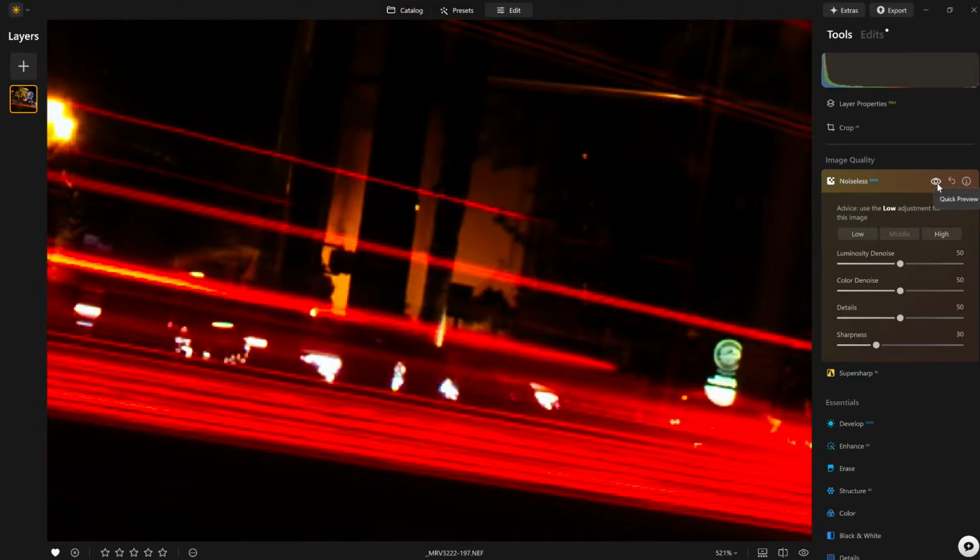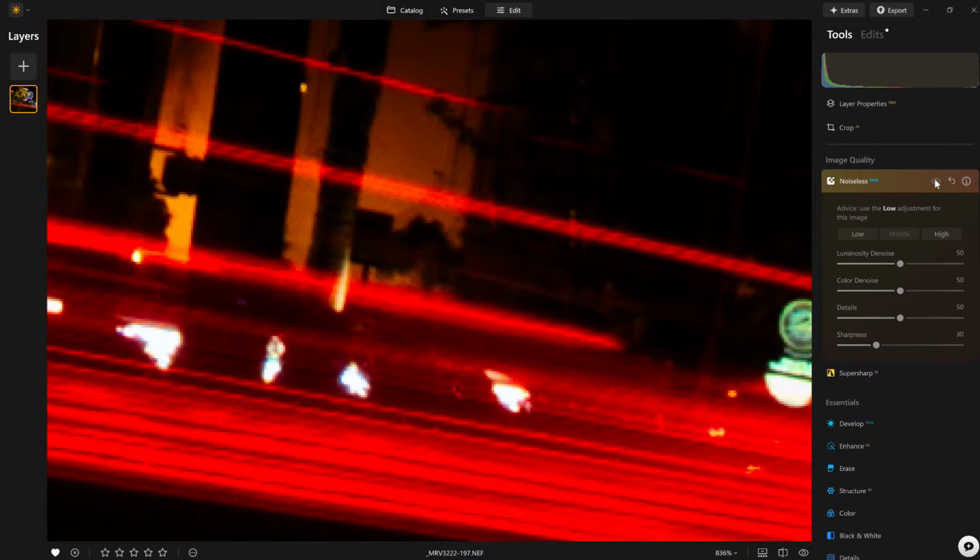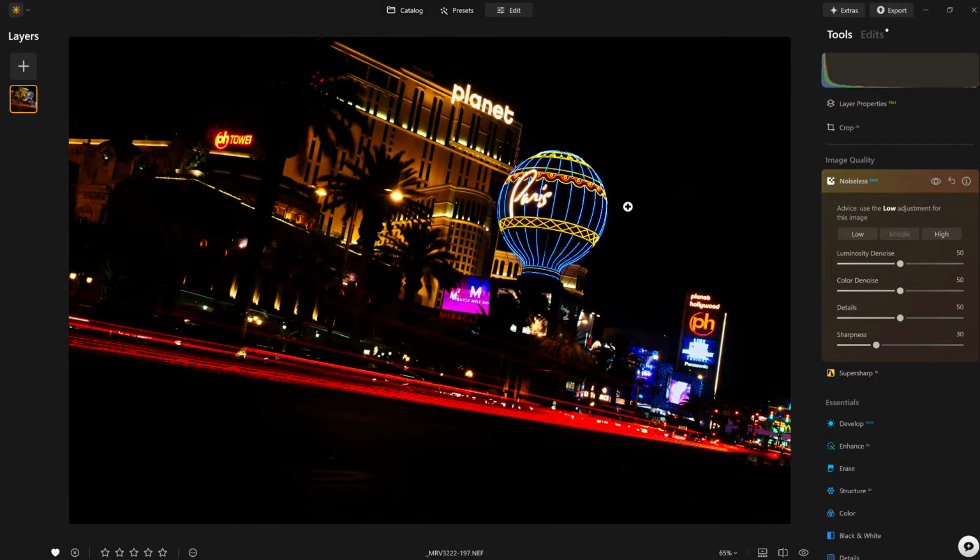Let's see. All right, not too bad. Well, yeah, you can see it. But isn't that pretty cool that even back then, there it is, I can actually see it a little bit more. The camera itself did a really good job at noise reduction on it.